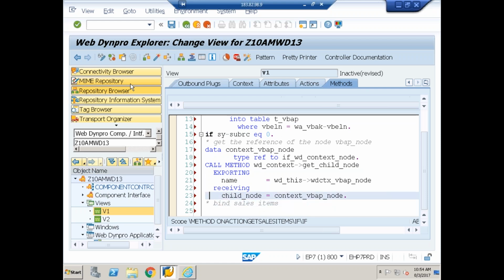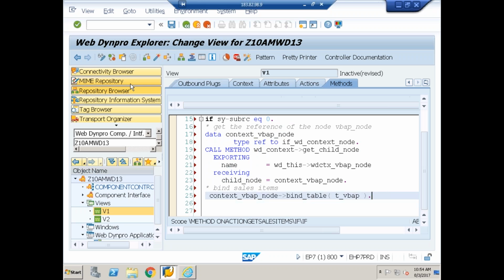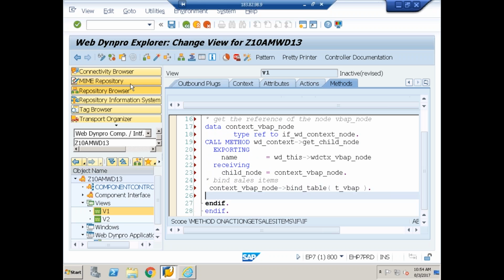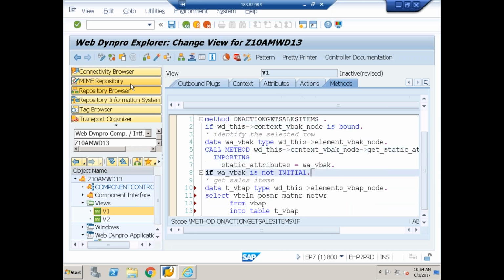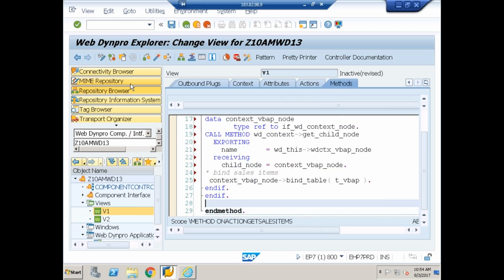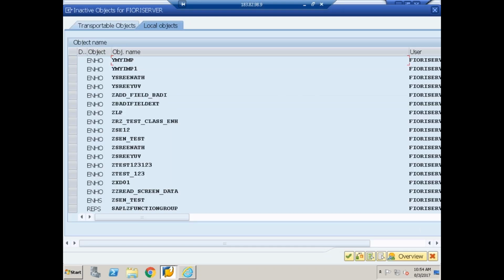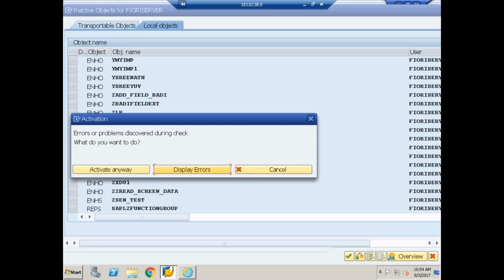So I'll say context here, context only: bind_table. What is the internal table? T_VBAP. That's all. Anything else required? Done. So simple a technique. What is the error?